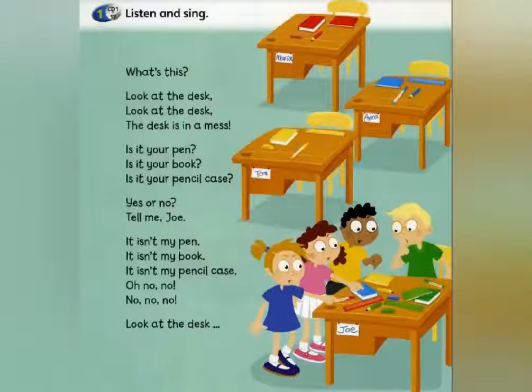Student's book, page 12. 1. Listen and sing.